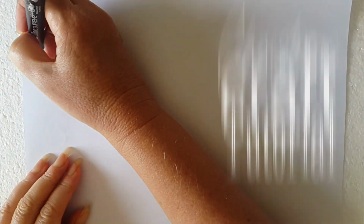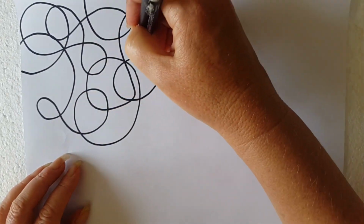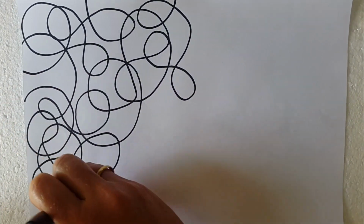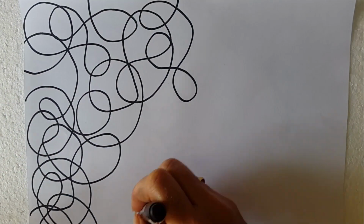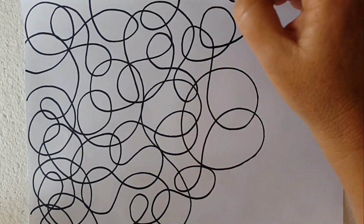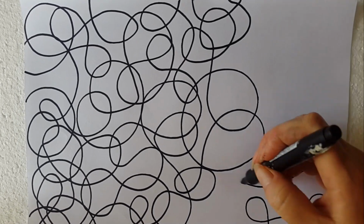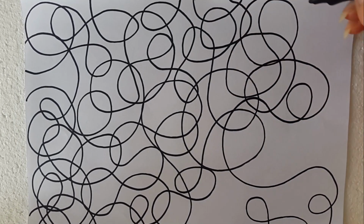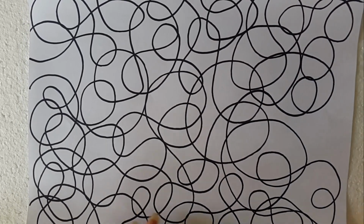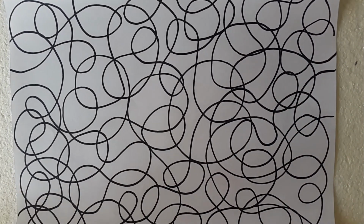Okay, so we're going to start by taking a black marker. You don't have to use black, you can use any color, but I just prefer using black. And as you can see, you just sort of do a continuous line of squiggly wigglies and circles, and just try and make it as jam-packed as possible, because you're going to color the in-between spaces or in-between objects, or I don't know, what would you call that? I'm not feeling very articulate today. Anyway, there you have it. Your squiggly wigglies are done.